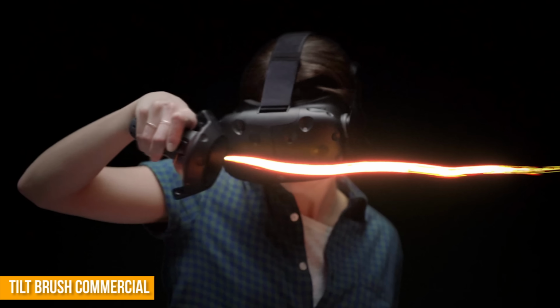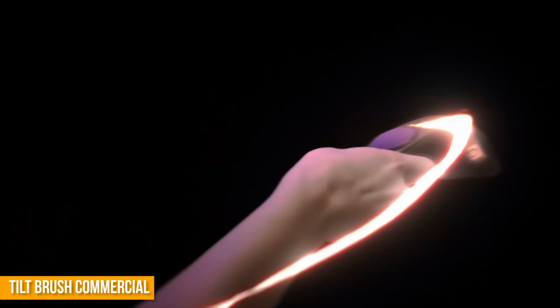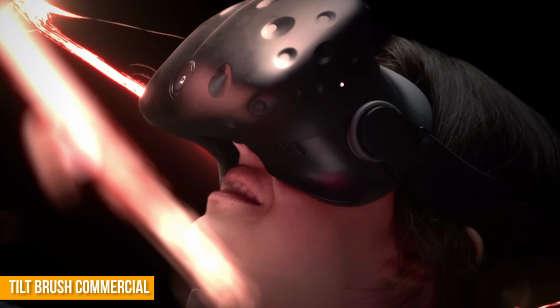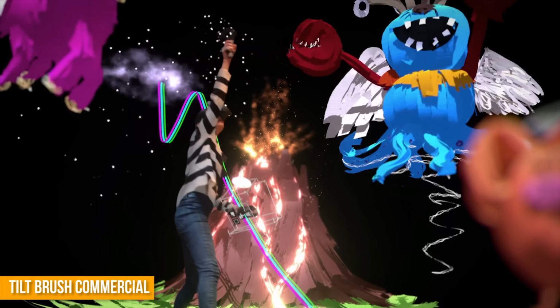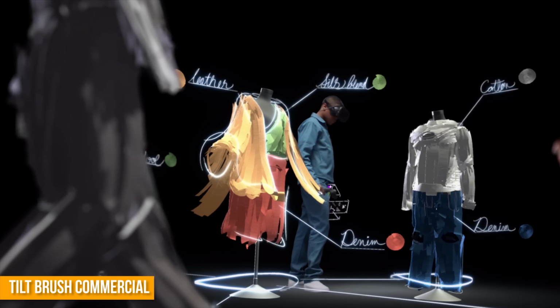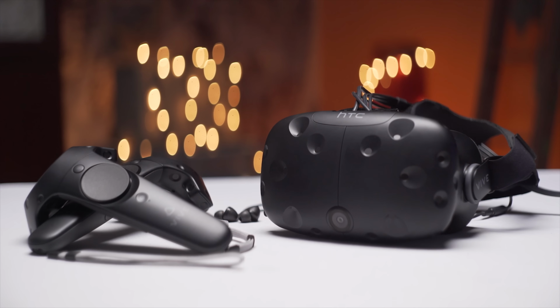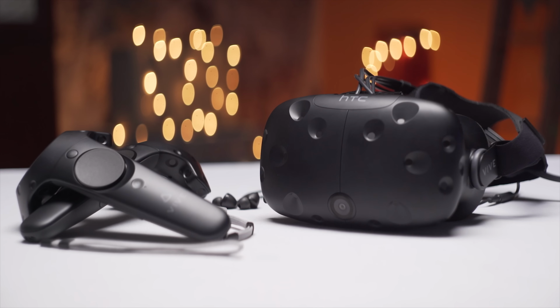Our artistic neighbor wants one so that he can make these amazing creations in Tilt Brush. I've seen some of them, they're great. I recommended it to him, but that's because he's a baller. I just don't want people who are strapped for cash blowing the bank on this thing. Maybe wait till your local tech shop sets up a demo. It's a lot of money and takes a lot of dedication in terms of space and planning and everything. Just make sure that it's the right purchase for you first.